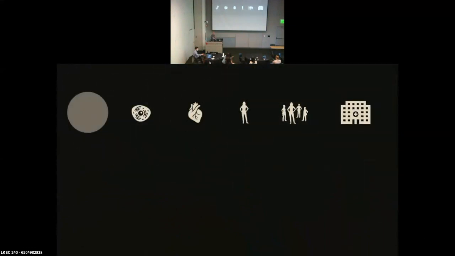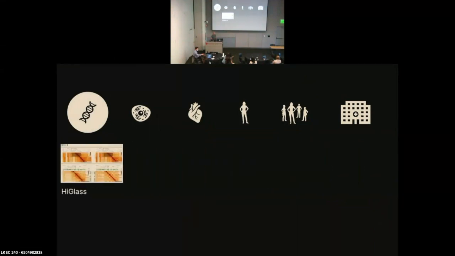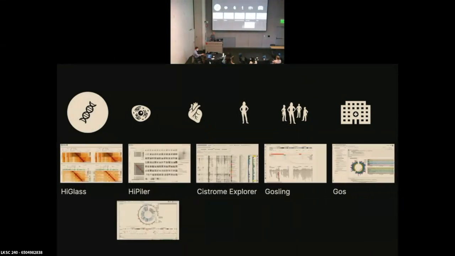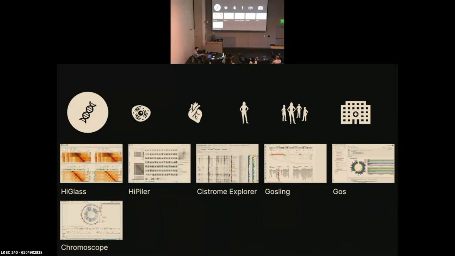over the years, starting with molecular data, genomics, transcriptomics, et cetera, where we've developed a couple of tools. Some of you might be familiar with a few of them that are out there. So I just want to highlight HiGlass, which originally started out as a tool to visualize genome interaction matrices, but now has become a full-blown genome browser that is fully web-based and highly interactive. And Gosling is a newer project that is essentially a grammar similar to the grammar of graphics, which some of you might be familiar with, particularly if you've ever used the ggplot package in R.